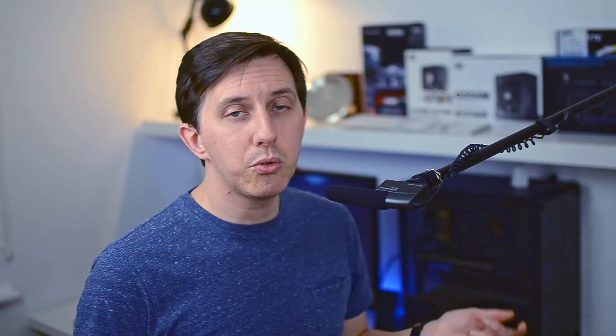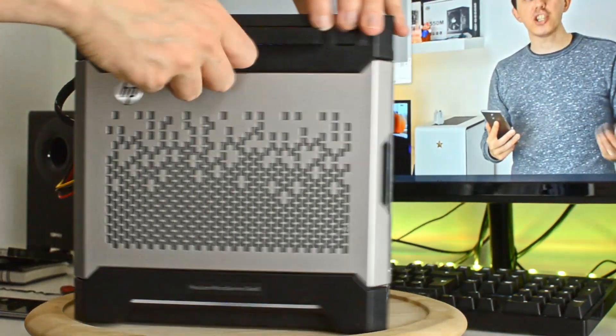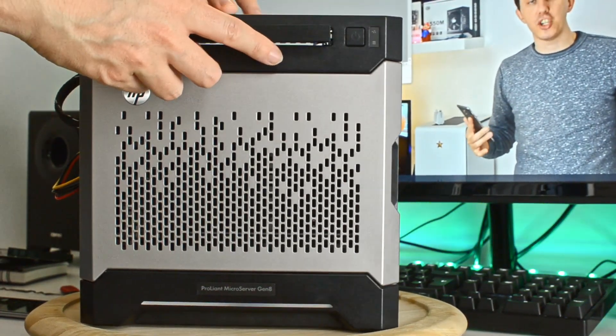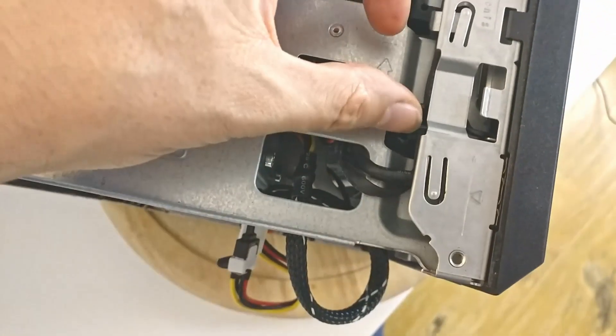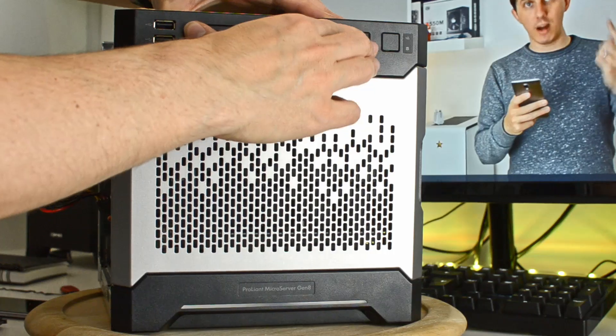I believe they're just recycling the front panels of real optical drives. You can actually remove it, so it would be easy enough to spray paint it black eventually. I left it as it is, but that's an option if it really annoys you. You then need to remove the optical drive bay cover from HP using the clips at the side and slide it out. Then just take your caddy with the SSD drive and slide it in from the front of the case.